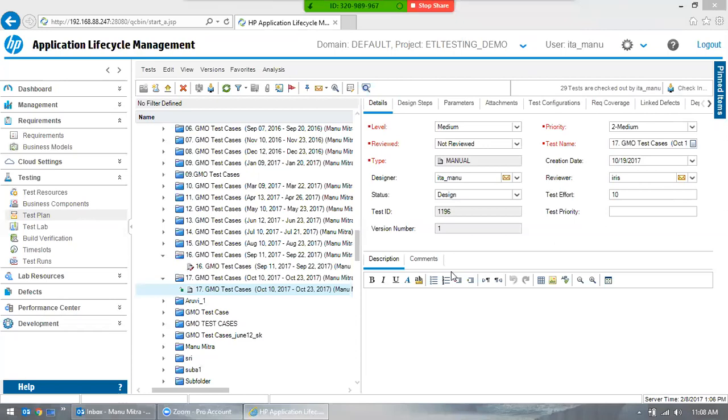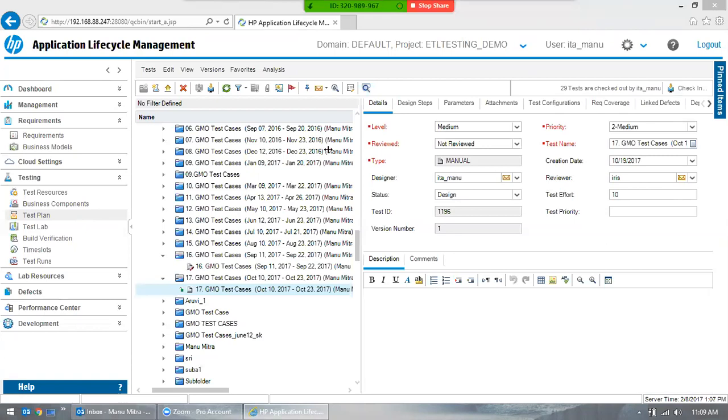Let me look into this one, because I don't have a different best quality recording for ALM. But I'll look into it if you still have issues after recording it.